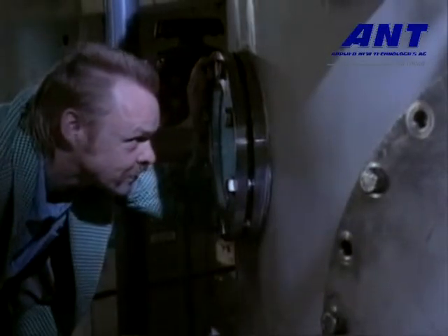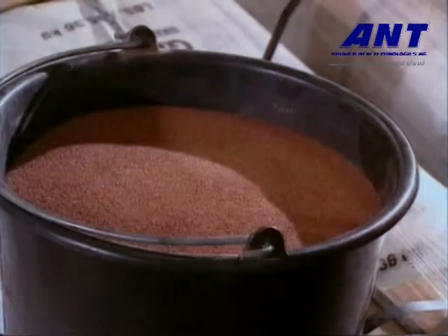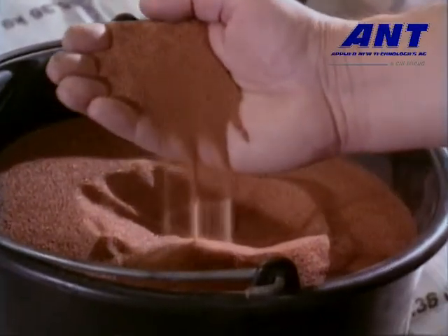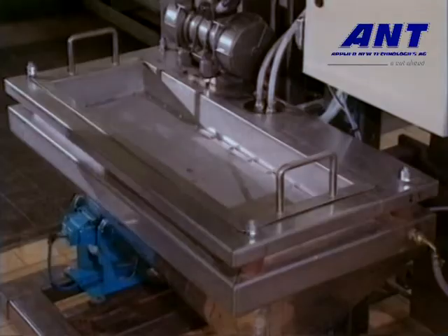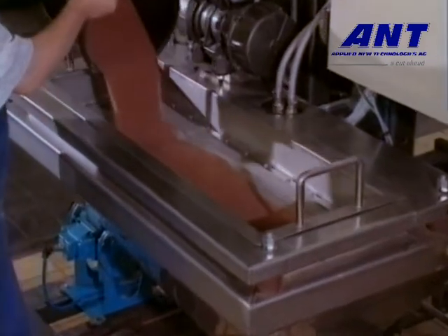Under extreme pressure, the water is forced through a tiny jet made of hard metal — here in the front — or in precise terms, the high pressure pump operates at 1,400 bar. The diameter of the jet is only 0.4 millimetres. This grinding material, consisting of fine, sharp-edged sand, is added to the water jet. The dosage is measured precisely in accordance with the thickness of the material to be cut.